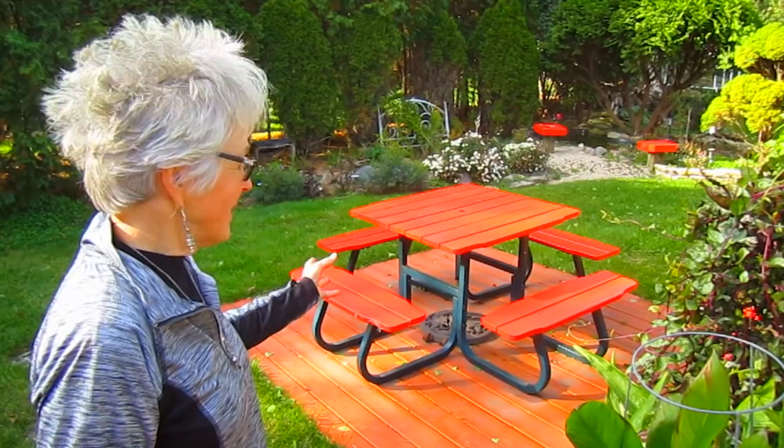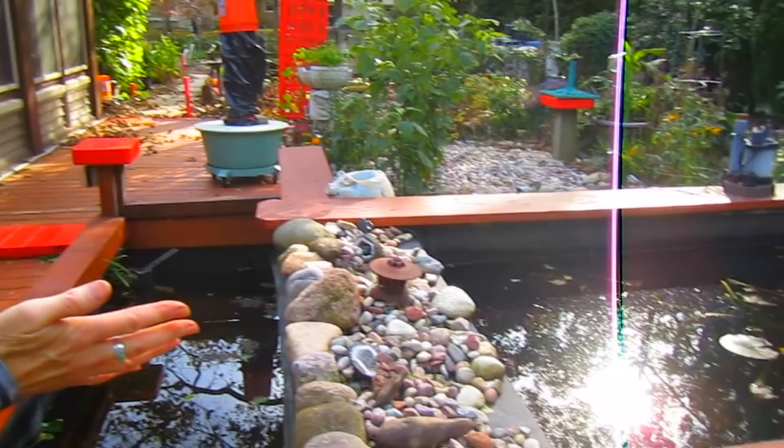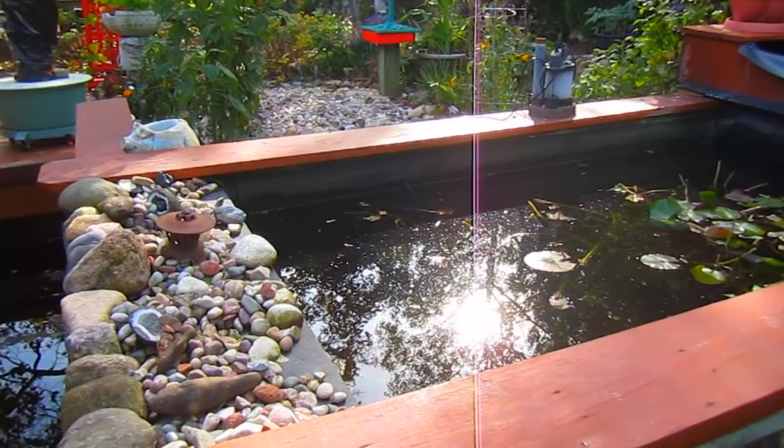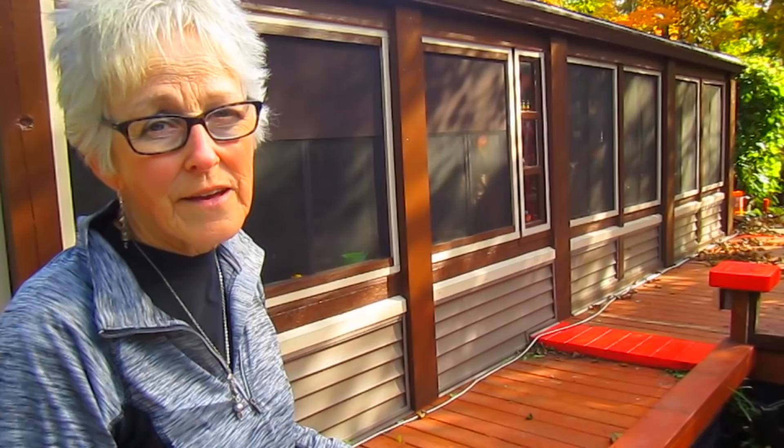Something that always makes me happy is my picnic table. I no longer have to move it out of the driveway so we can shovel - it's here in its own backyard on its own little deck. Now, the lily pads in the big waterfall pond will just stay there and they will be fine - they'll come back next year like nothing has even happened. But these ones in the shallower part have to be moved into the bigger part so they can survive the winter. I usually put them in a bigger basket and set the whole basket in, and they will last through the winter under the snow and ice and be ready again next spring.